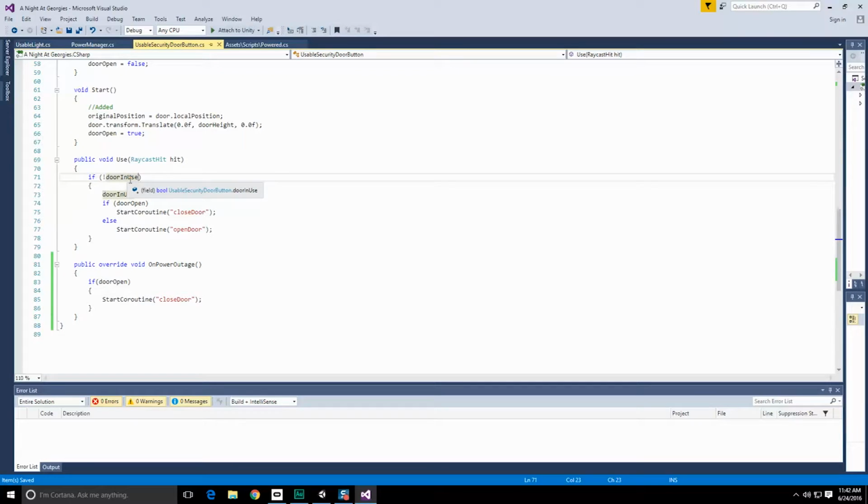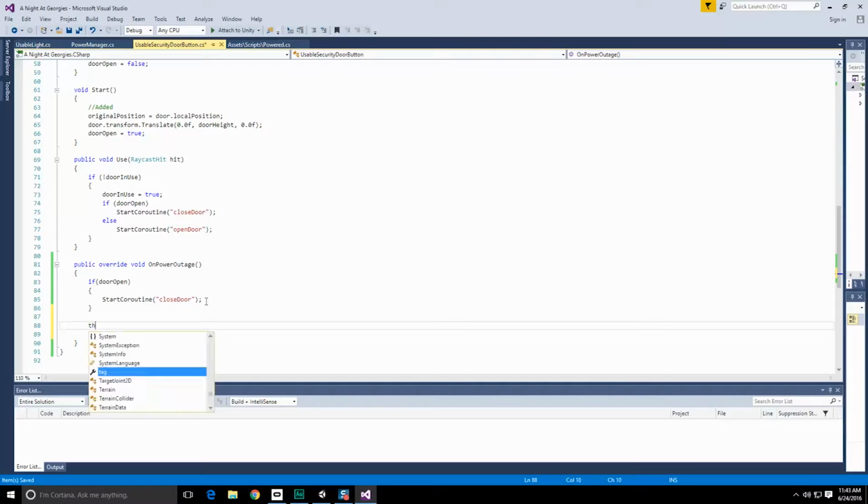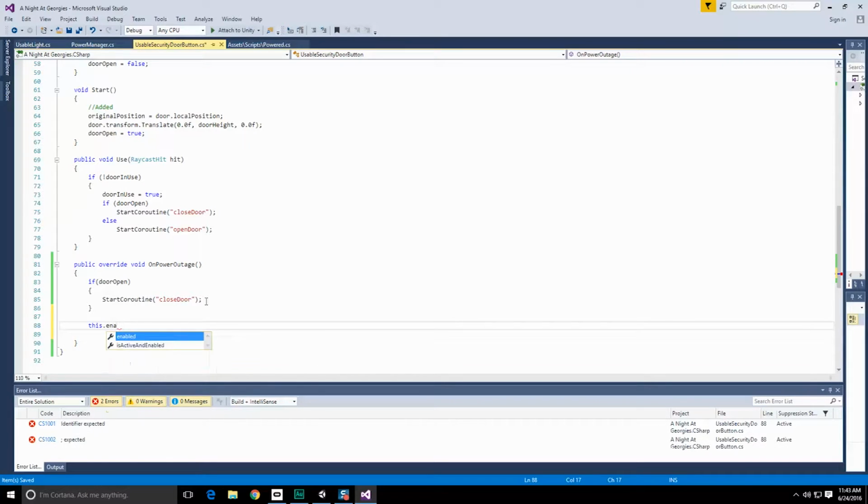So the next thing we're going to want to do is make sure the user cannot continue to use this object. That is, the object has been deactivated. So after the coroutine continues to fire, remember the coroutine is not the update function. The coroutine is going to fire and continue to exist even if this script is deactivated. So what we're going to want to do, of course, is deactivate the script. So let's go ahead and do this.enabled is equal to false. So now this script is disabled.